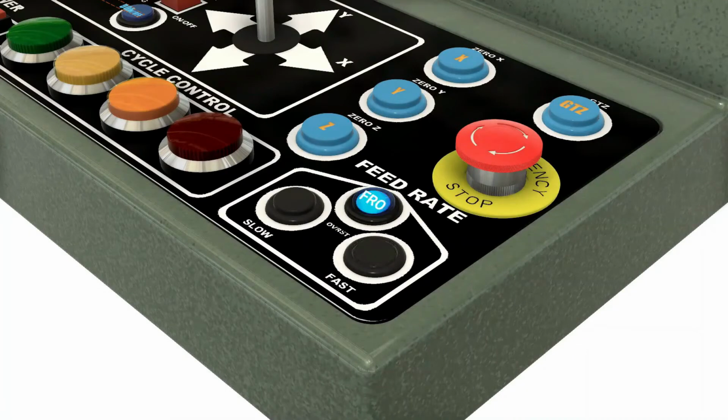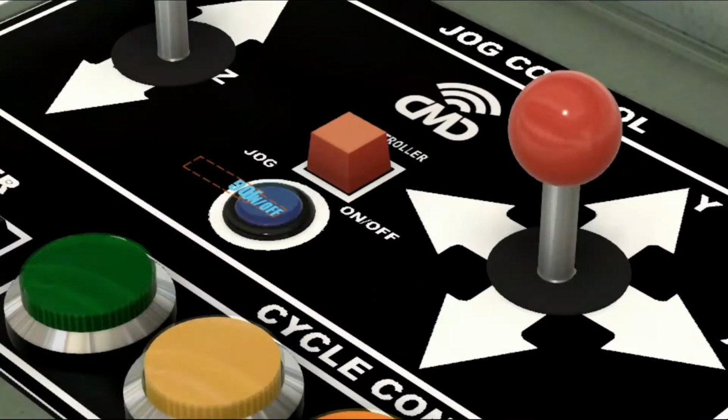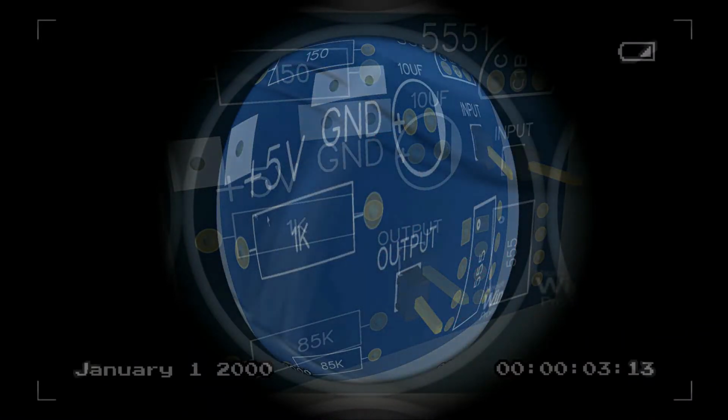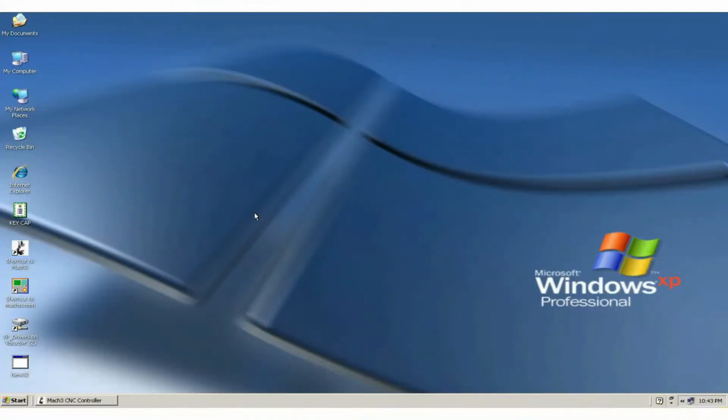When there's a feed rate override condition, I want the feed rate override reset LED to flash until reset. On the jog on and off LED, I want it illuminated when jog is on and flashing when jog is off. Finally, the e-stop reset button will flash when active, but the flashing part will be done with hardware outside the program, for reasons that I will explain a little bit later.